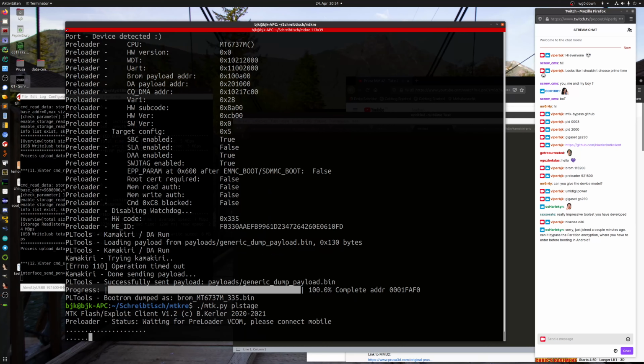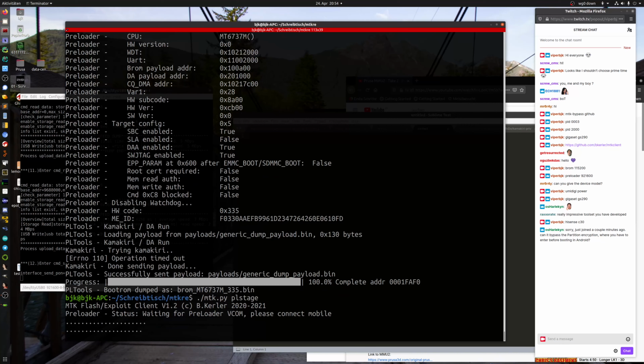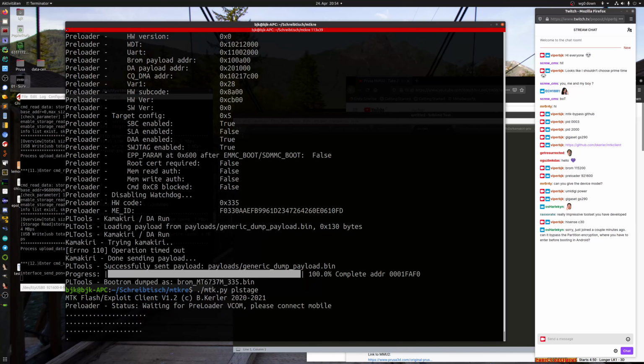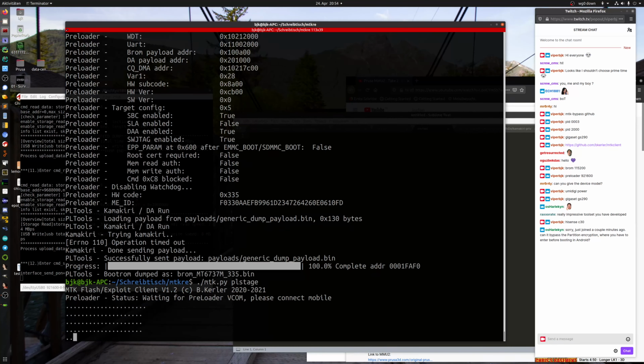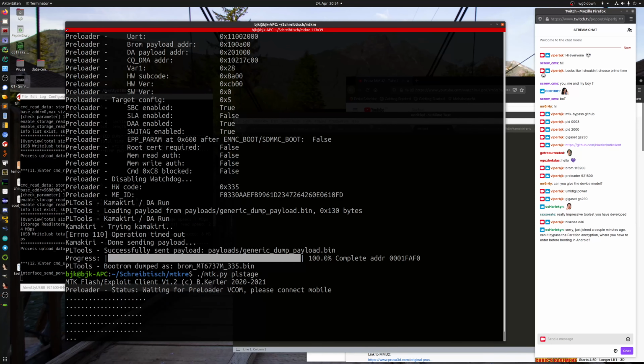Can it bypass the partition encryption? Well, no. You can't bypass the partition encryption because the partition encryption is being handled in the preloader, and it's being handled in a trust zone. And I'm going to upload the slides which I presented, which clearly says, so it's not that easy to bypass the partition encryption.